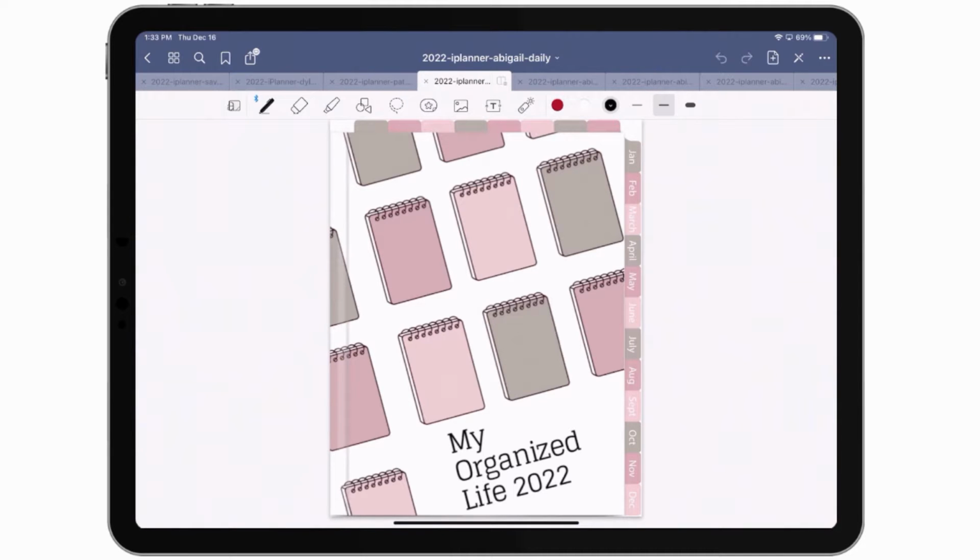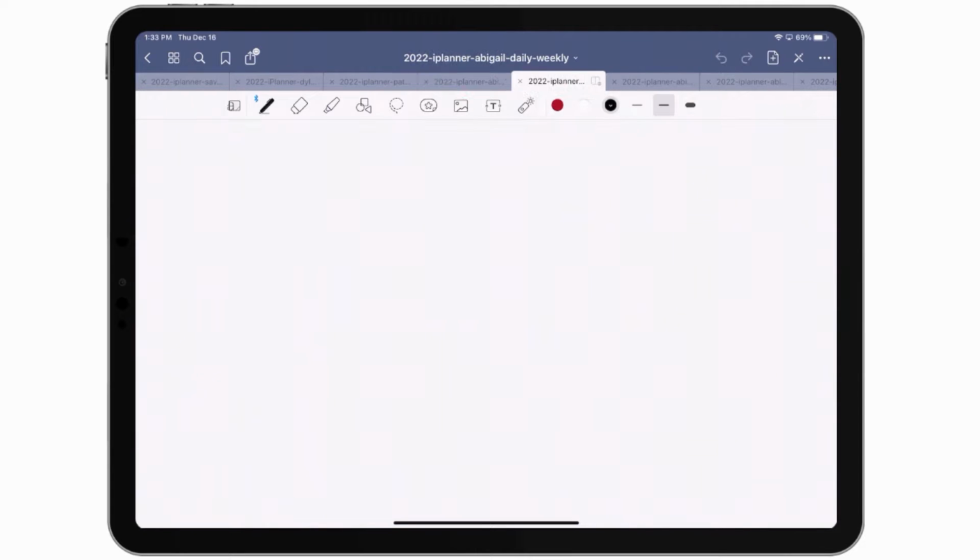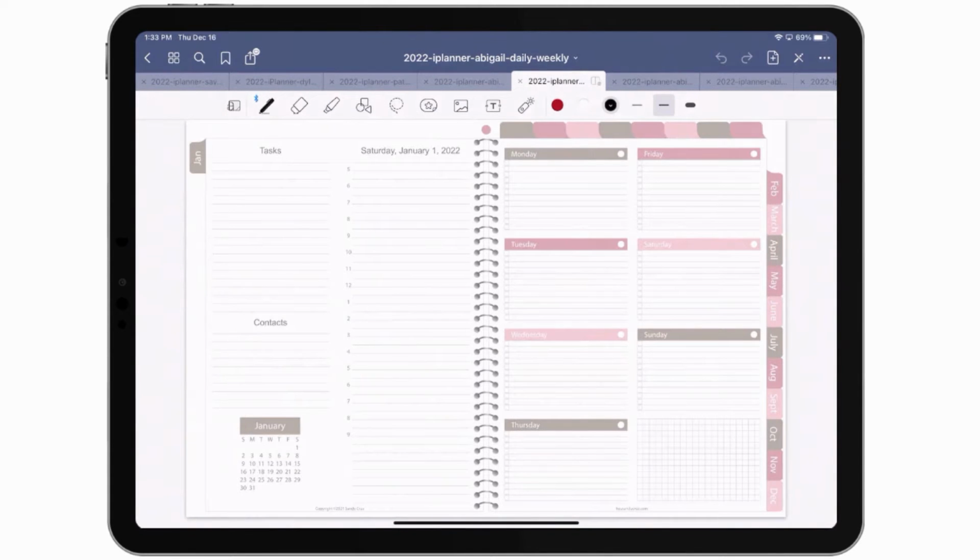All the iPlanners are exactly alike depending on the theme you choose and the layout that you choose. So like I mentioned earlier, all 4 themes are available in 5 different layouts. This layout is the daily, weekly, where you have your day on the left and a week at a glance on the right. You have timestamps that start at 5 in the morning, ending at 9 at night. There's also a spot for tasks and any contacts that you might make during that day.